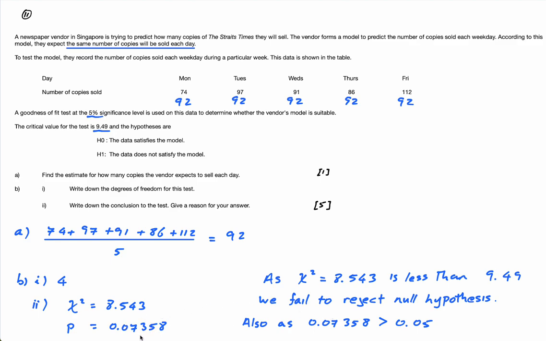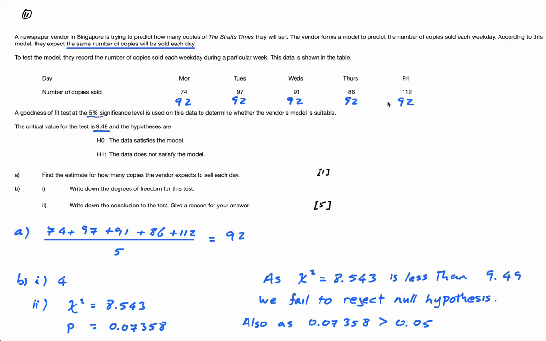It's not totally unreasonable that you would get these results. If you were expecting to get 92, 92, 92, 92, 92, you might get these results. The same way, if you were flipping a coin 100 times, it's not unreasonable that you'd get 52 heads and 48 tails, even if the coin is fair, obviously.